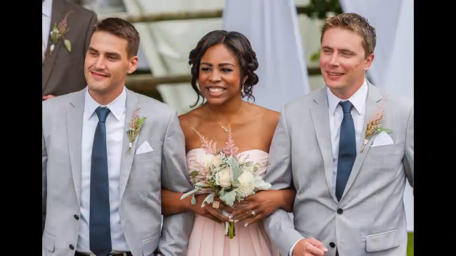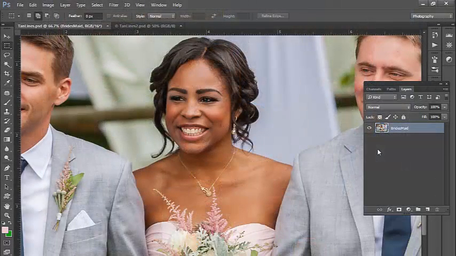Today, we're going to be correcting skin tone using a couple of images. Typically, this type of repair is needed when we encounter things like tan lines, unevenly applied makeup, or perhaps lighting that's affecting skin tone in a negative way. To begin with, let's consider this image. Let's zoom in to see more detail.